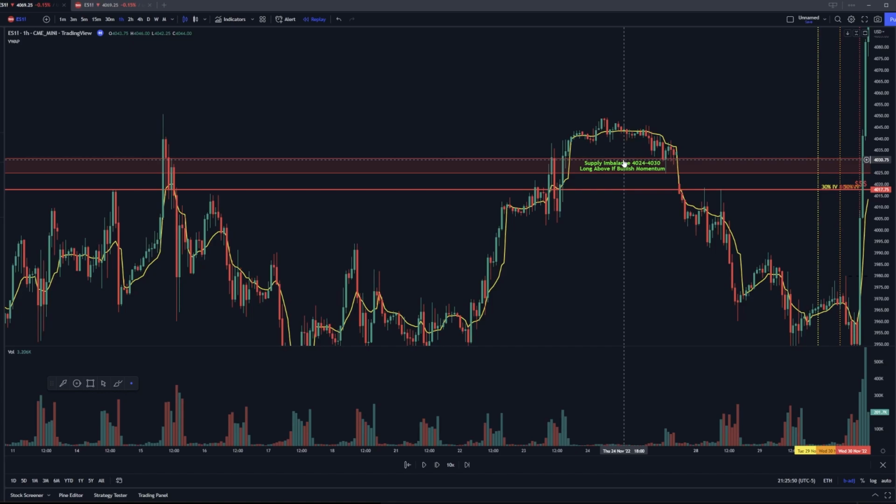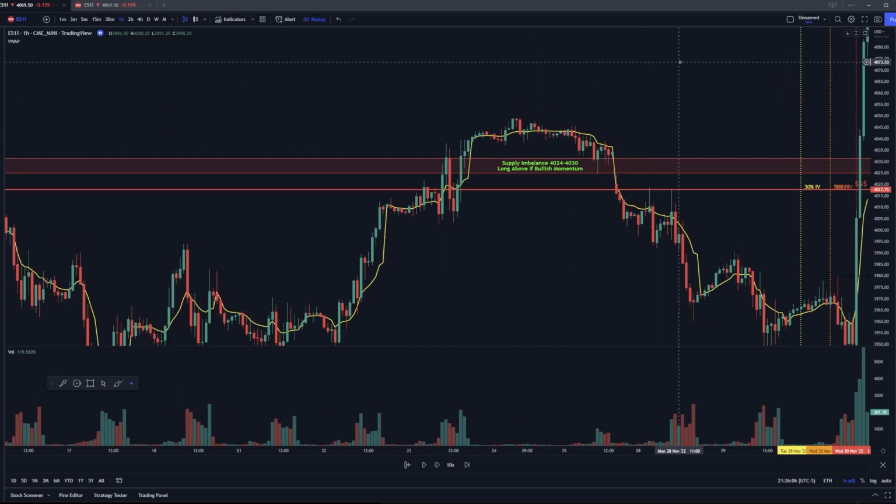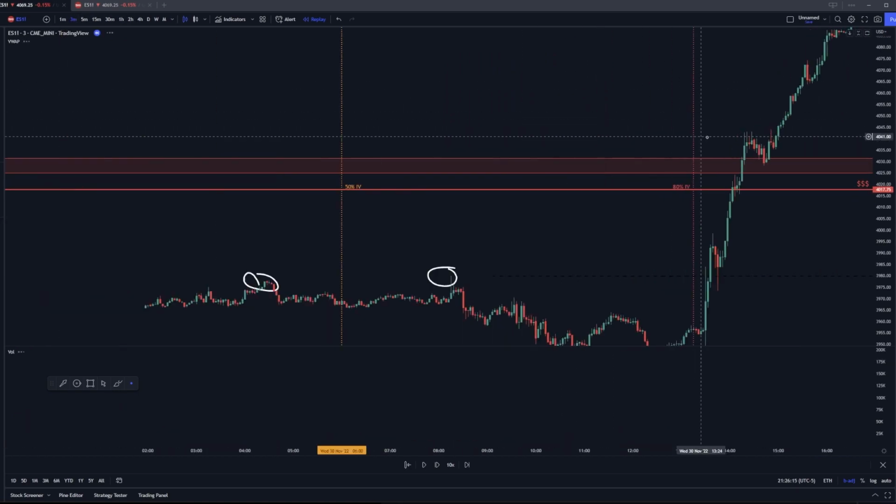If bullish momentum. And all you want to do when you trade is, if this happens, then this happens. If, then, and what statements. Just like programming, if you're into programming at all, it's all if, then, what statements. That is how you should think when you're trading. If we break supply imbalance 40.24, then we hold for a retest and I will take a call, right? That's how you need to think when you trade.